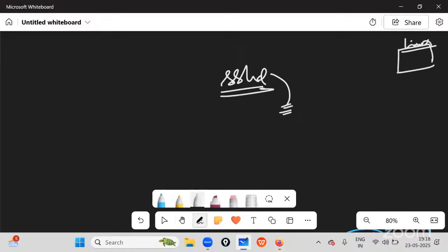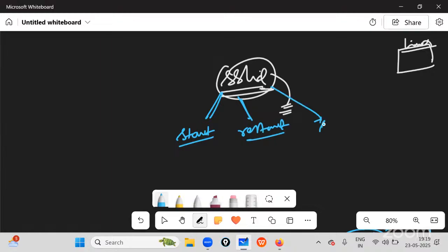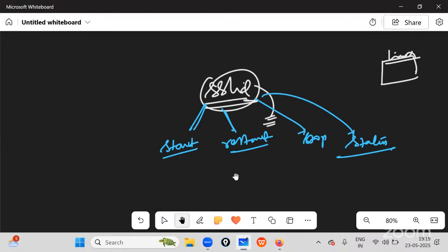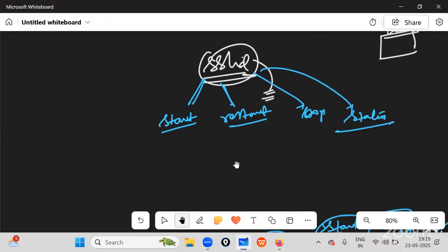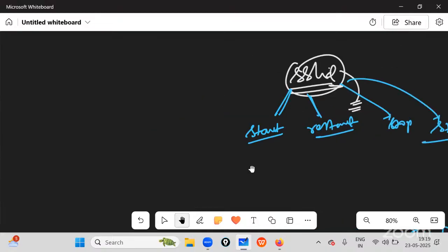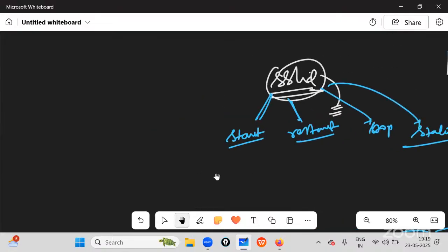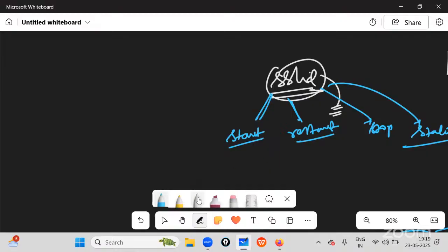Okay, right. So SSHD is a service, boss. But how to restart the service? How to start it? How to restart? How to stop? How to check the status of the service? Start, stop, status, and restart. We have other options also available. We'll discuss them in the service management class, not today's class. That is one more class which we'll take in the future.